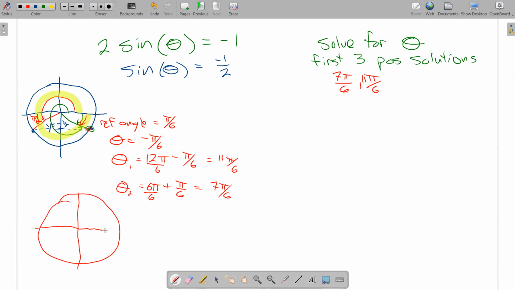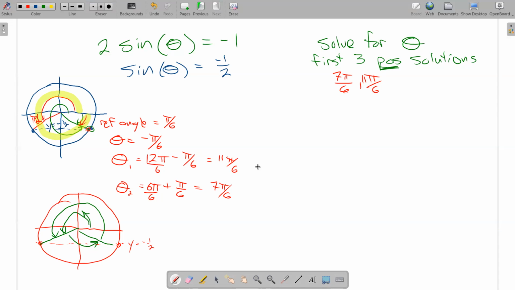If I want them in order, remember this is y equals -1/2 from where I solve for the sine up there, either this point or that point. And if I revolve around in a positive direction, which I was asked to here, then I'm going to hit this solution first. So first thing I'm going to do is hit 7 pi over 6 as a solution. I keep revolving around, I'm going to hit 11 pi over 6 next. And if I keep going around, I'm going to come to another version of that one right there. And that one right there is just one revolution more than I was already at.